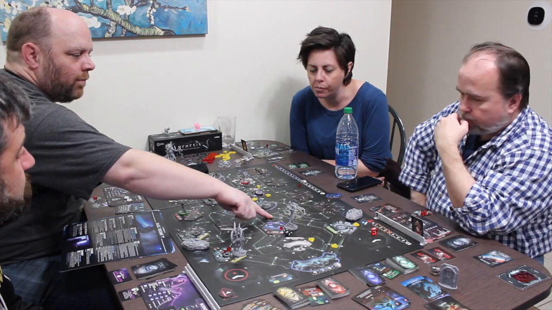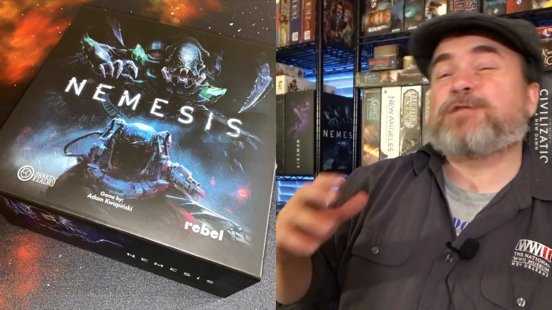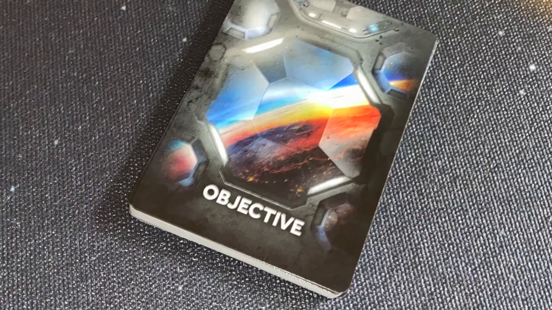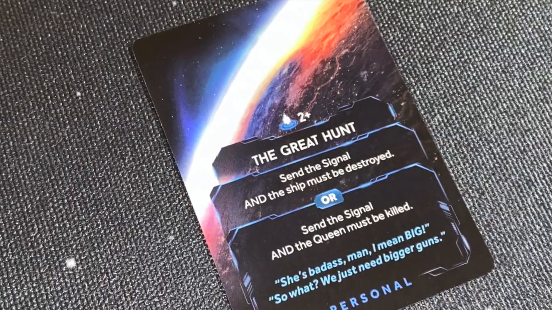Now, as you are going around doing these actions, though, there's something very important going on. This game is not a pure cooperative. You're not simply trying to rescue the ship and get going. Rather, each player is dealt a couple of their own unique objective cards. And then over the course of the game, as soon as an alien pops out, they're going to discard one and just keep one of their own unique objective cards.